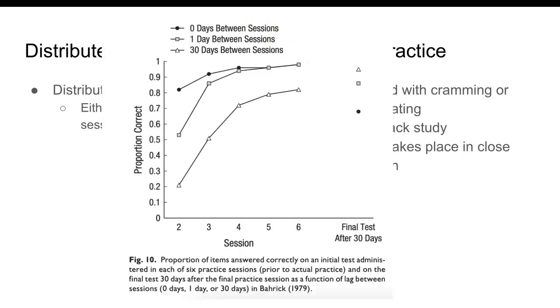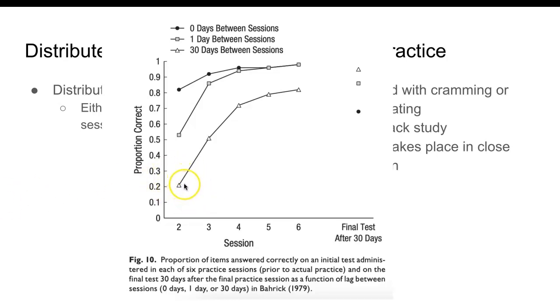And according to research, if you were to study according to massed practice, meaning no study spacing between sessions, by your second study session, you would have retained most of the information. However, by the end of 30 days for, let's say, a final test, you would have performed worse than all the other conditions. On the other hand, if you were to have your sessions spaced out with a time of 30 days in between each study session, by the second session, you would have almost forgotten everything.